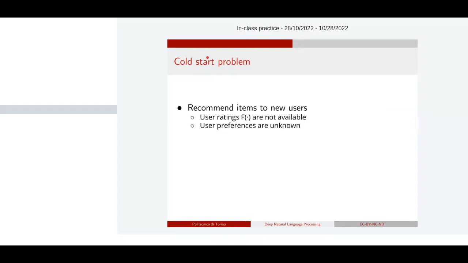Then there is the third category of recommender systems, called hybrid systems. We have already seen that there are some variants of hybrid systems, but basically they combine the properties of content-based and collaborative filtering systems. So you leverage both user information and item characteristics.